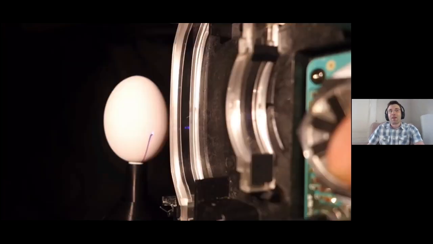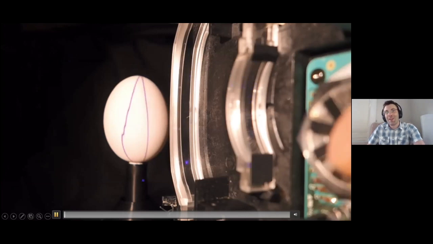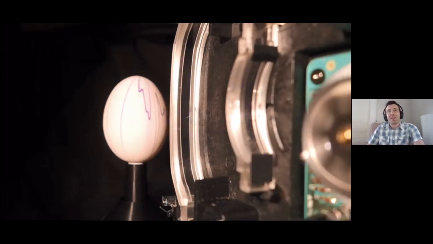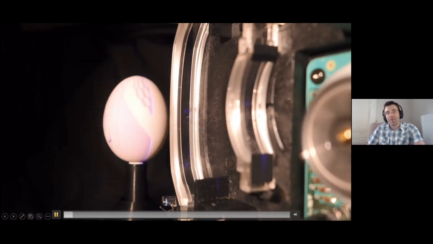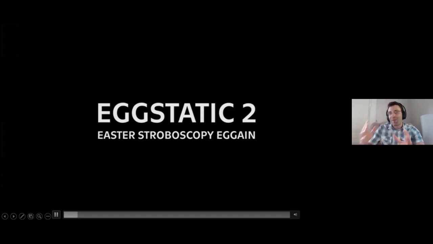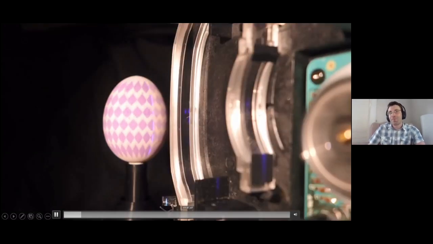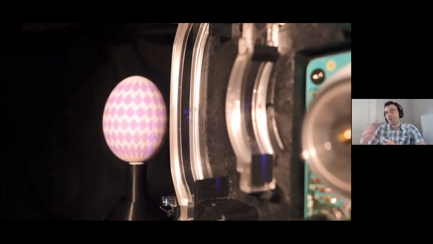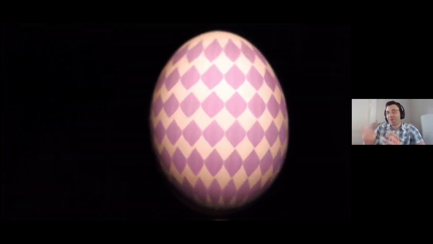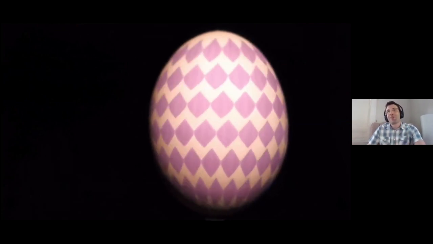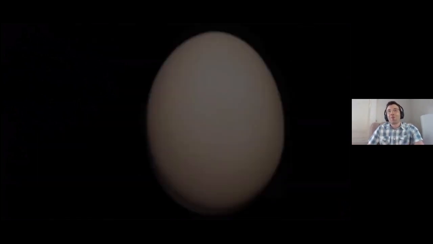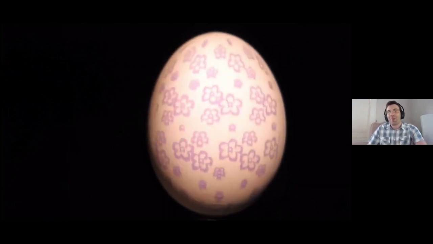So this is from next year or another year. In this case, I used a special paint that changes color if it's illuminated by laser. This device on the right side is scavenged from a laser printer, and I'm able to change the pattern on the egg using the laser. It will be remembered for a while, and then when it's rotated, you can do animation, or it will seem to you that it's animated.